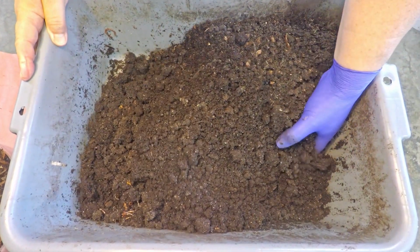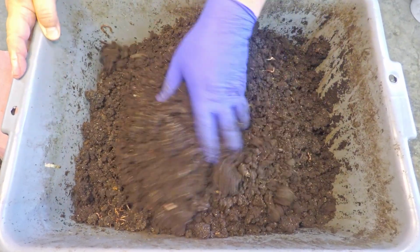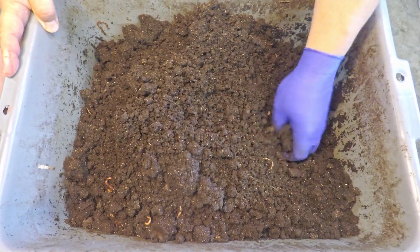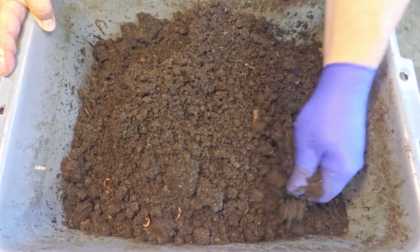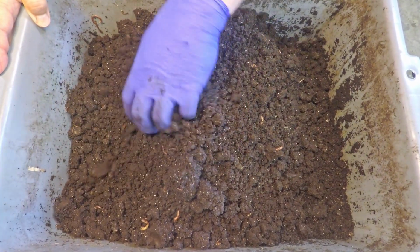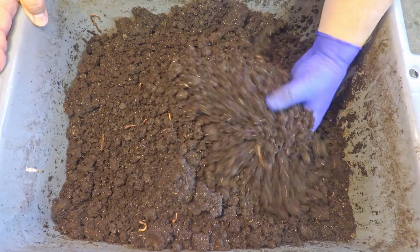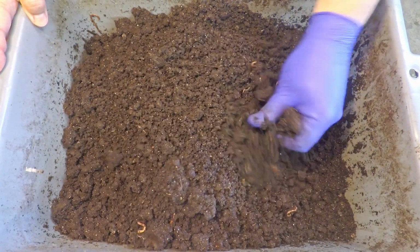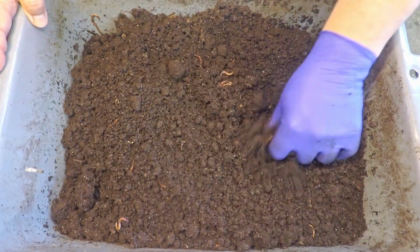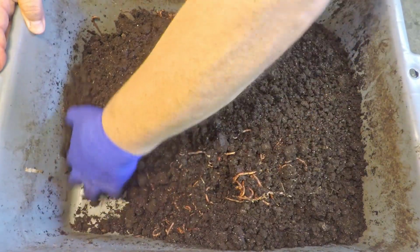Over here on the very far end, where it's been left to dry and where it was the most distant from the feeding zones, it does seem like the depopulation of the material has been quite successful. And all this nice material on the surface that has had a chance to dry is now getting blended in with this more damp stuff that's down lower. And hopefully as a result of that, it'll send this stuff as a whole into a somewhat drier state. Let's see how things on this edge look.